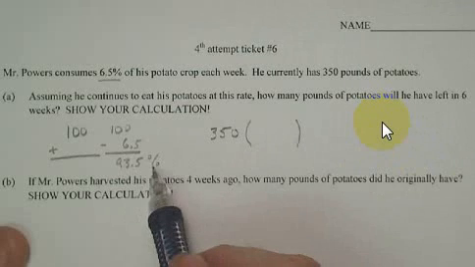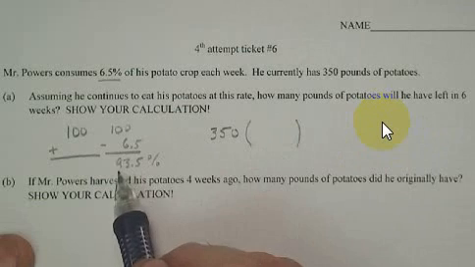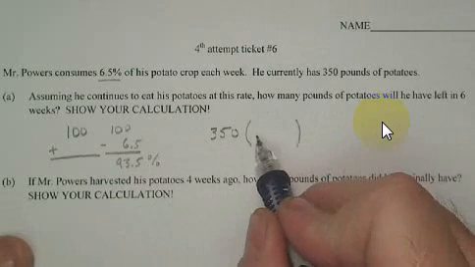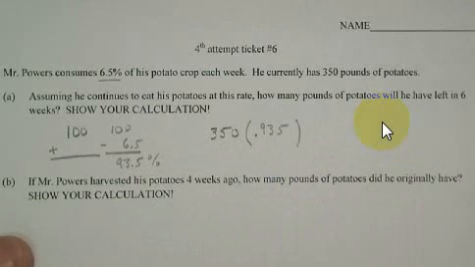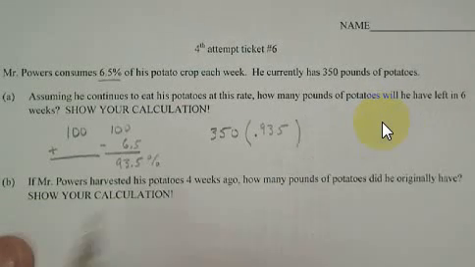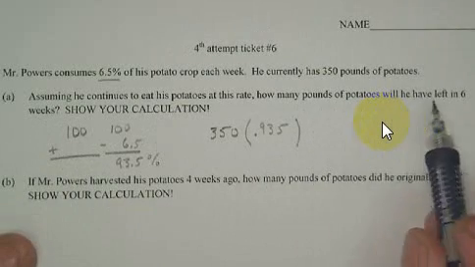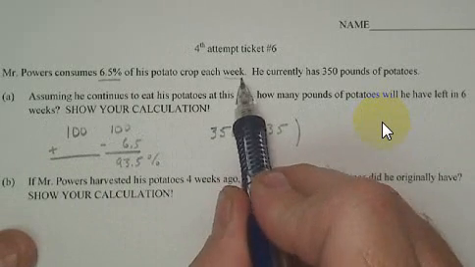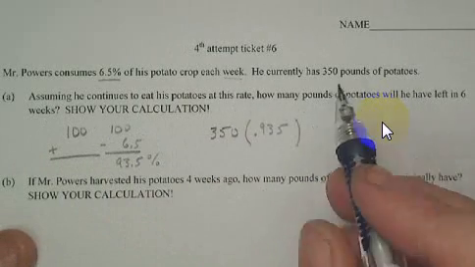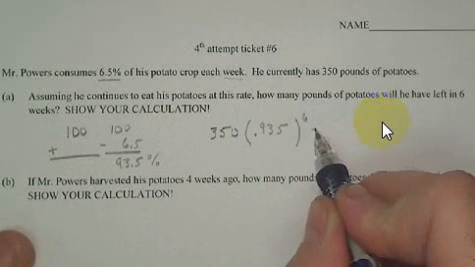Well, this percent we want as a decimal in our multiplier. So we take the decimal, we move it 2 places to the left, we drop that percent sign, and we end up with 0.935 as a multiplier. Our time is going to go up here. So in this first problem, we were asked how many pounds of potatoes will he have left in 6 weeks. This is how much he eats each week. That's key to make sure that those are the same, both in terms of weeks. So we're talking about going 6 weeks down the road.